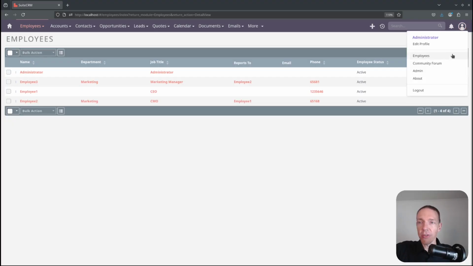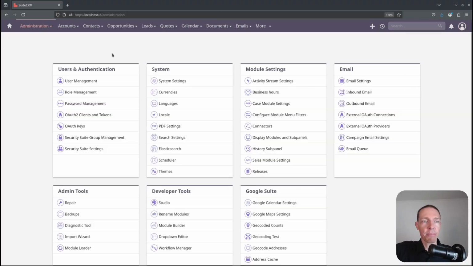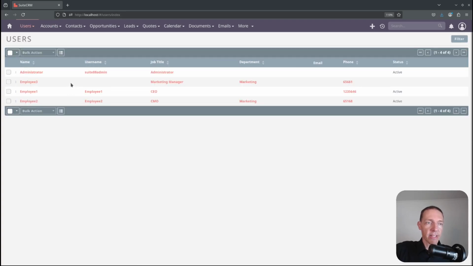Let's go back to the users and see what happened there. So that is an interesting one because the employee 3 has been created here as well. So it is possible for me as an admin to see there is yet another user, but this user is without the username. So the admin would know, okay, this user doesn't have access to the CRM system.